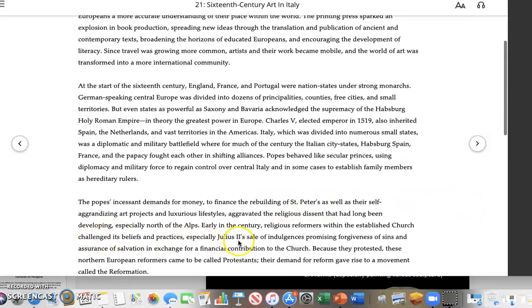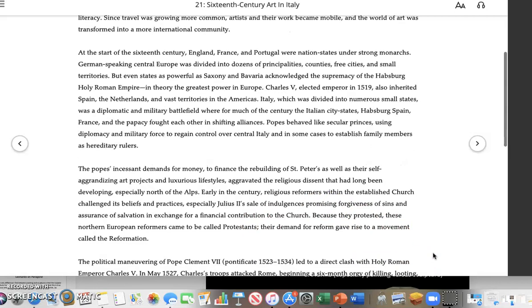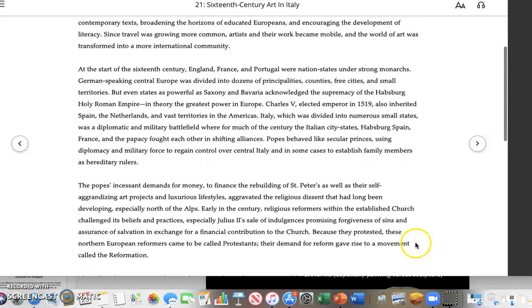And especially this Pope Julius II, who has very grand taste in art. And he's going to actually start selling indulgences for your sin. You can buy your way into heaven. And this is going to really disgust people. And it is going to lead to an actual religious revolution where there will be a breaking away from the Catholic Church. So be aware that a lot is going on. This is why ferment is the word. It's a kind of bubbling brew of intensity.